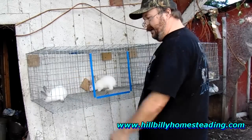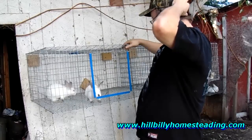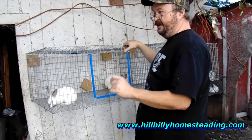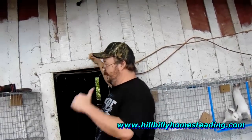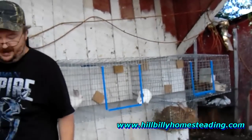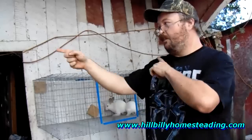I've got the J-feeder that you saw them throwing around — I'm going to put that right here on this cage. I've got to get a bucket prepared. If you've seen my automatic watering system video, I've got to get a bucket prepared and put the little spigot on there where I can connect my hose to it. Then I'm going to make a little shelf and put it right up here. This is some old nasty hose I had left on top of a rabbit cage — the leaves had blown down on it, it looks nasty, but I think it's clean on the inside. The problem is it's not enough, so next week I'm hoping to be able to get some more.